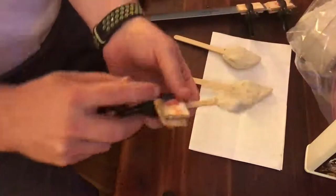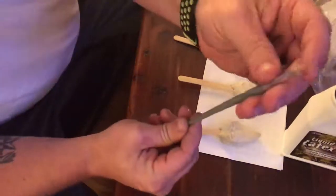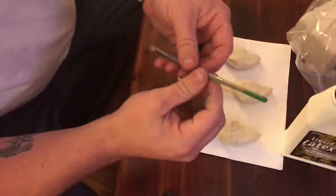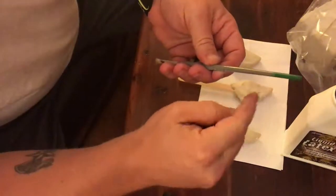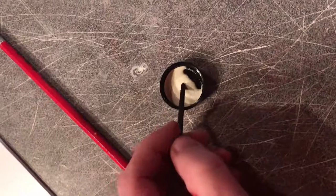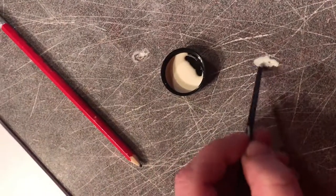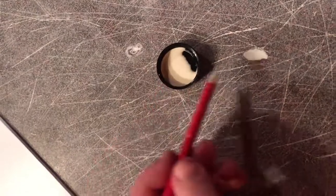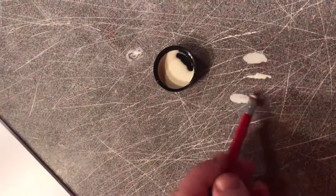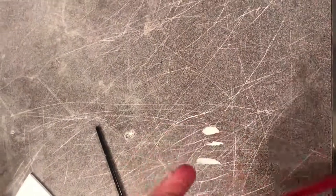But we're going to apply the liquid latex just to the tips of these clay molds that we're using, and we're going to use a paintbrush. If you use the top of the brush, you'll ruin it. So I recommend using the bottom because this liquid latex is very difficult to get out of a bristly brush. Put some latex in a cap and use the end just like this. And if you don't want to use the end, you can use a pencil. You can use the tip for a finer line, or you can even use the eraser side to apply it. And it's easy to remove. That's why this is a good way to do it. You just rub it and the latex comes right off and everything is clean once again.